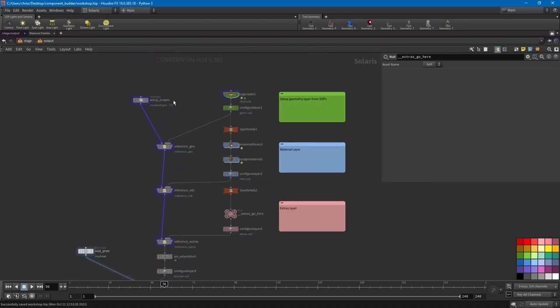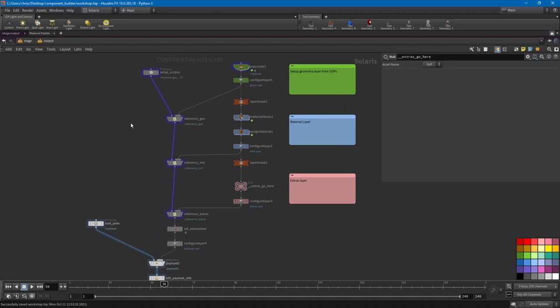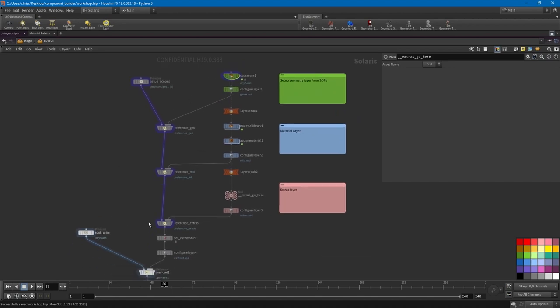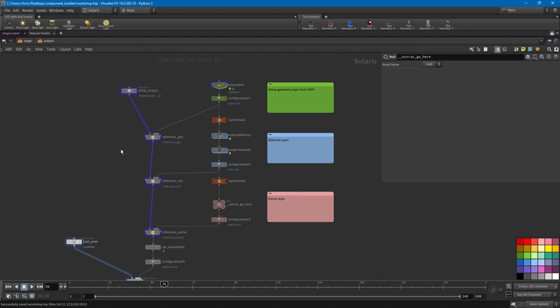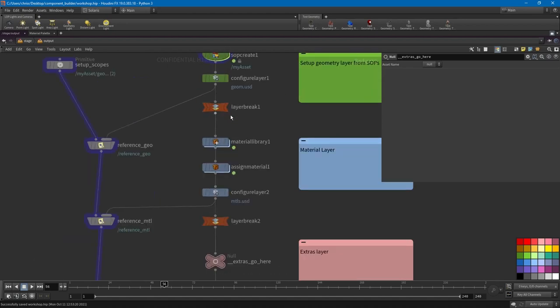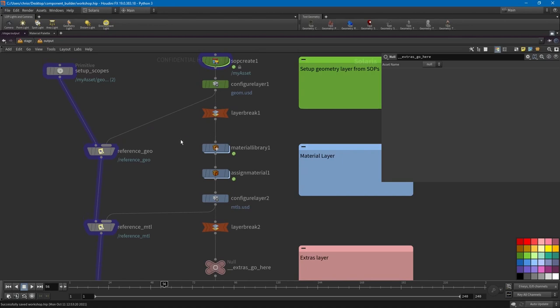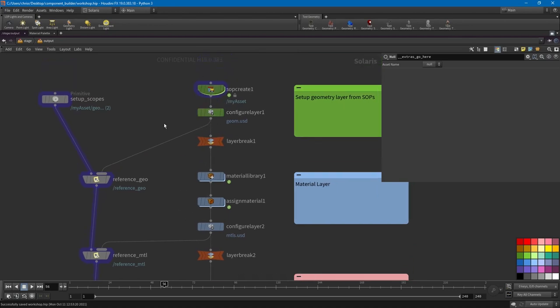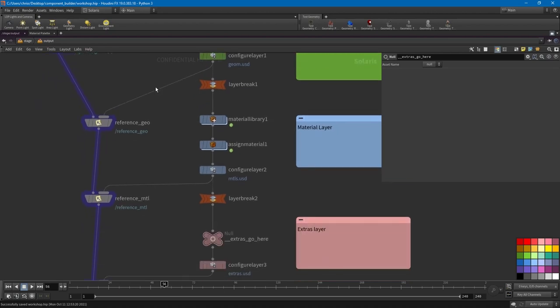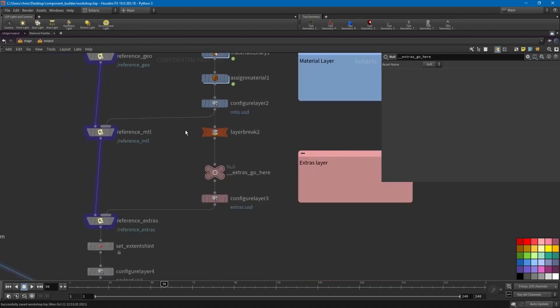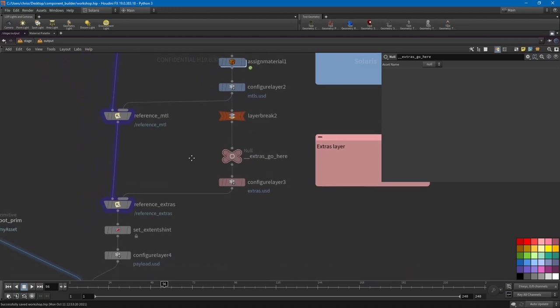These layers are what the component builder sets up, but in this case, we're kind of replicating it. But you could try different things. You could see what it looks like when you sublayer all these things. You could try different variants and all of that. The layer breaks, if you're not familiar, are important for ensuring that these opinions are overlaying or layerable based on this input, and likewise for this extra section.